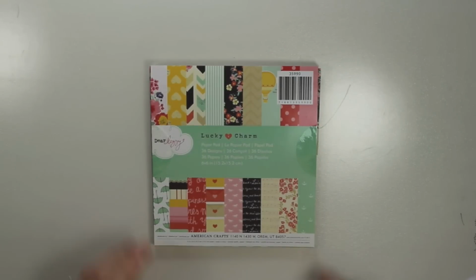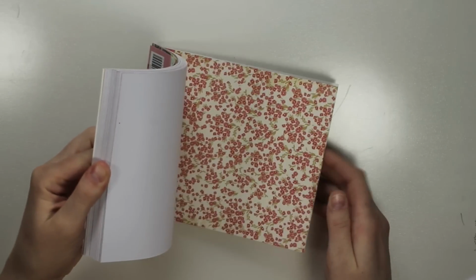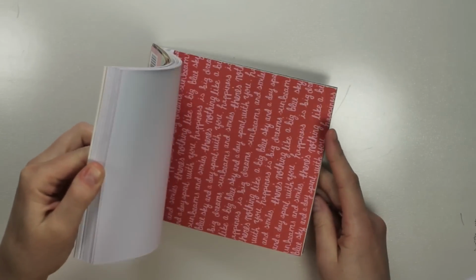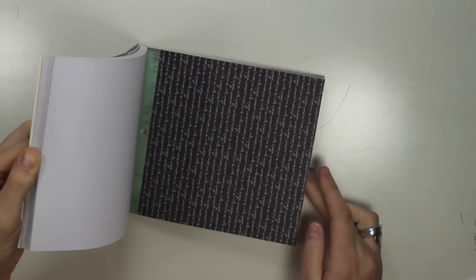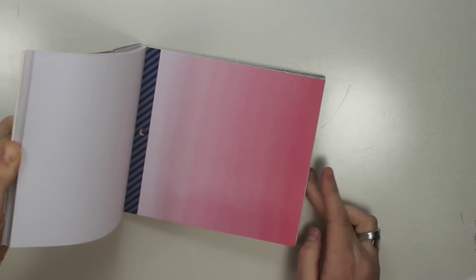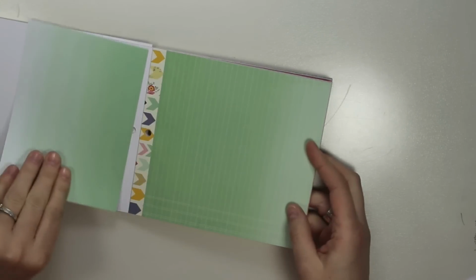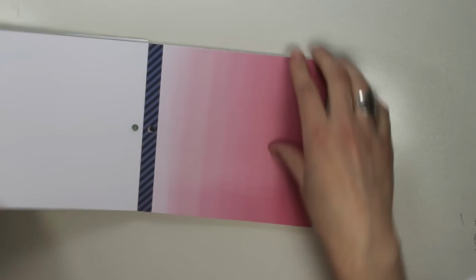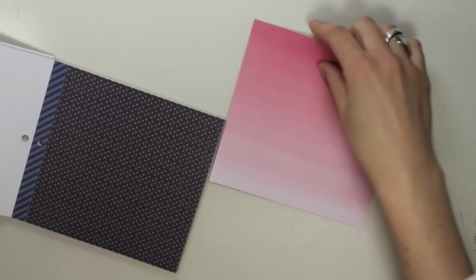For the first card, we're going to be using some paper from the Dear Lizzie Lucky Charm 6x6 pad. And this collection has several different options. There's a small ombre little note card there, and there's this really pretty pink variegated paper. And then there's also a couple of different mint green pieces of paper that have the ombre effect. But for this card, I'm going to be using this pink piece of paper. So I just need to trim this down to size.